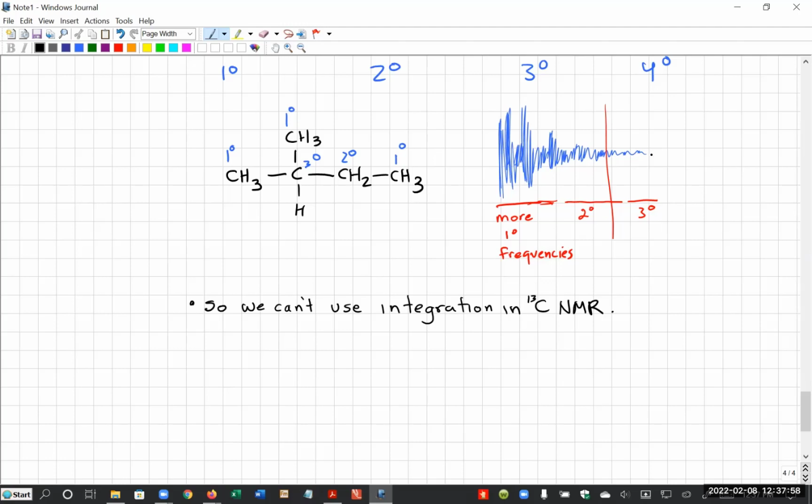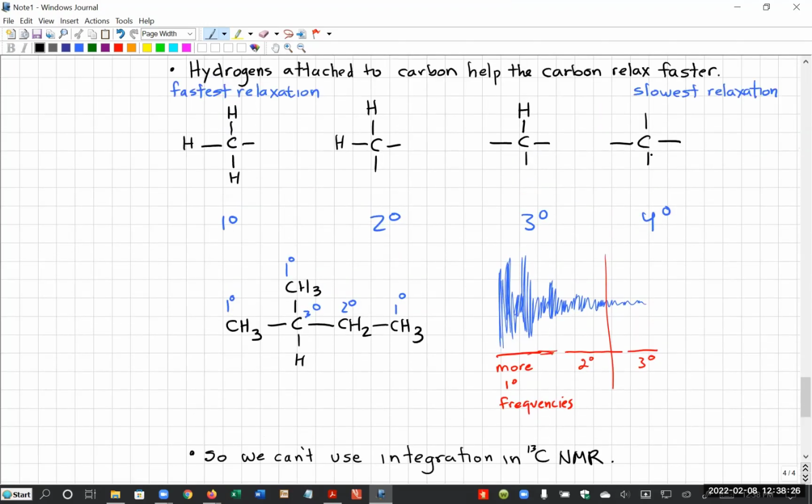Very often that point is before, like if we let it go for like 10 seconds, which some people do, then all of the excited atoms would have a chance to release their frequencies and be registered in the FID and therefore be converted. And we do convert the height of the peak or the area of the peak based on the intensity, but because we don't do that, what we see is if we try to do integration, the tertiary and especially the quaternary carbons have smaller signals than they should. So we don't get an accurate integration. Does that make sense? So this is kind of a long explanation of how FT works, but it also sort of explains some of the issues that we have overall. So we're not going to do integration in carbon-13 NMR.